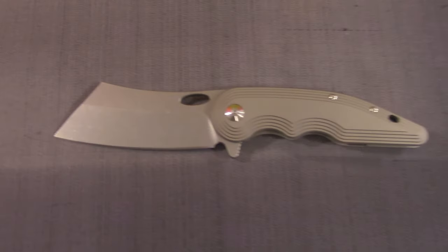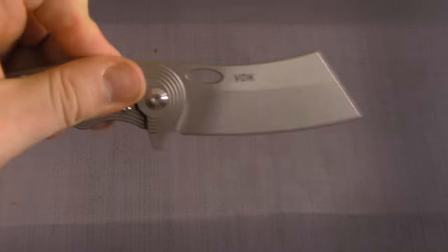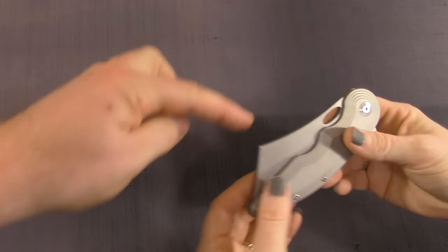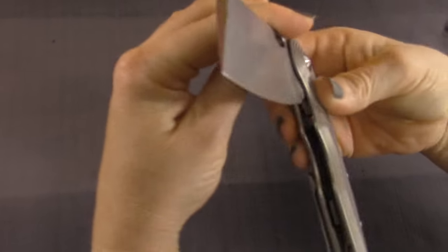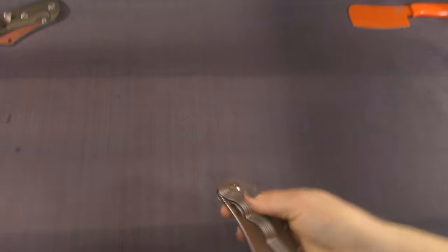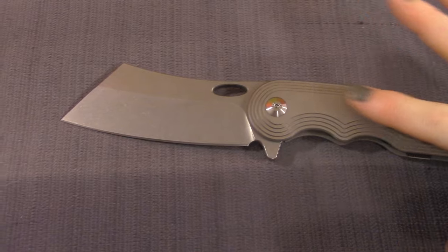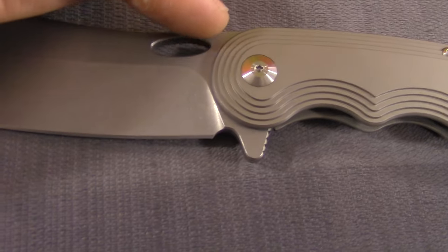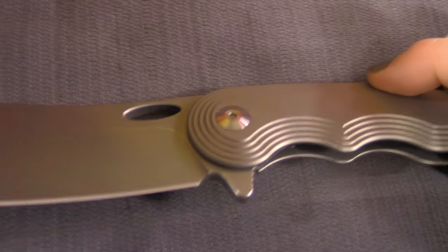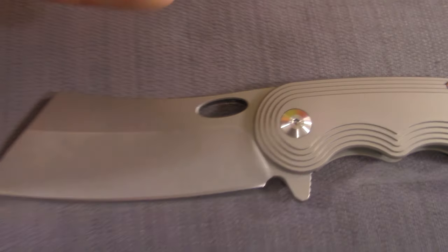It's primarily a flipper. Let's talk about the detent - it's a heavy blade so it does flip very well and has a solid detent. It's kind of like a pendulum: once you get it going it wants to move and lock into place. You can shake it out to get the blade open but that's the same with all the other cleavers - there's a lot of weight up top. The detent is pretty well perfect where it's at, and the weight of the blade makes it fall nicely back into place.